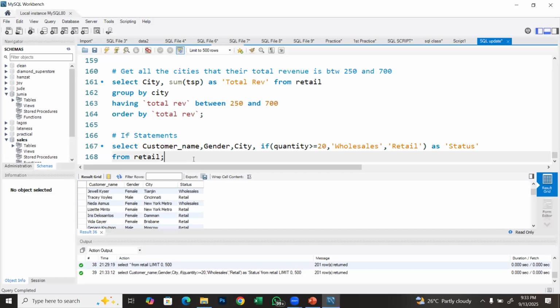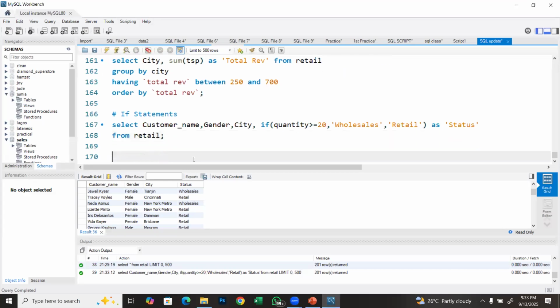Okay, let's do the nested if then. I should come again. Now, you can see I selected the columns that I want: the customer's name, the gender, the city. Now, I want to create a temporary column, which is status.